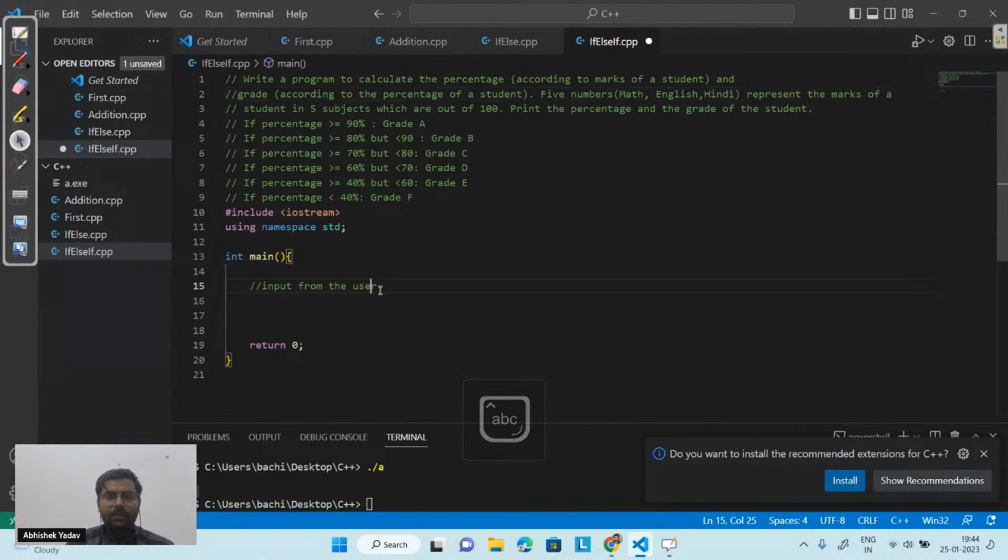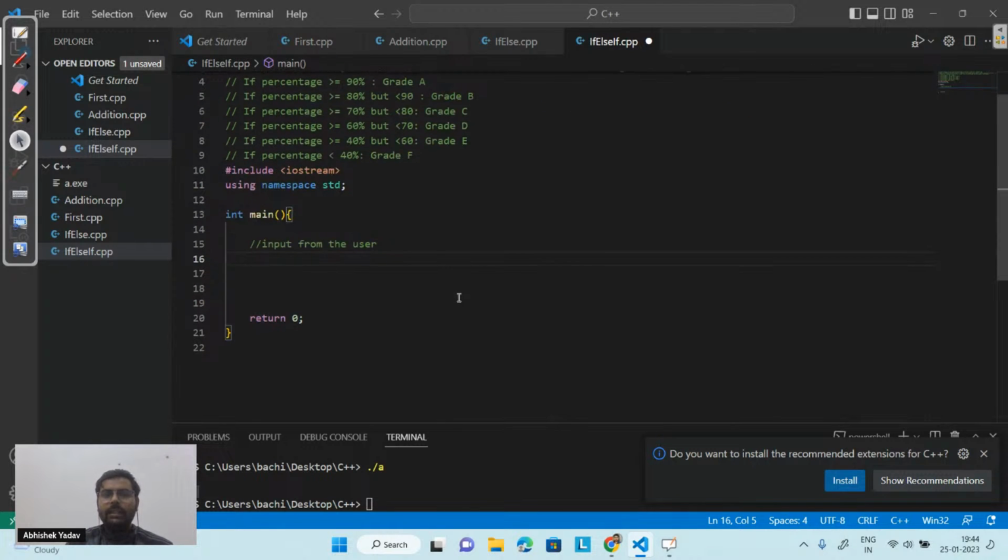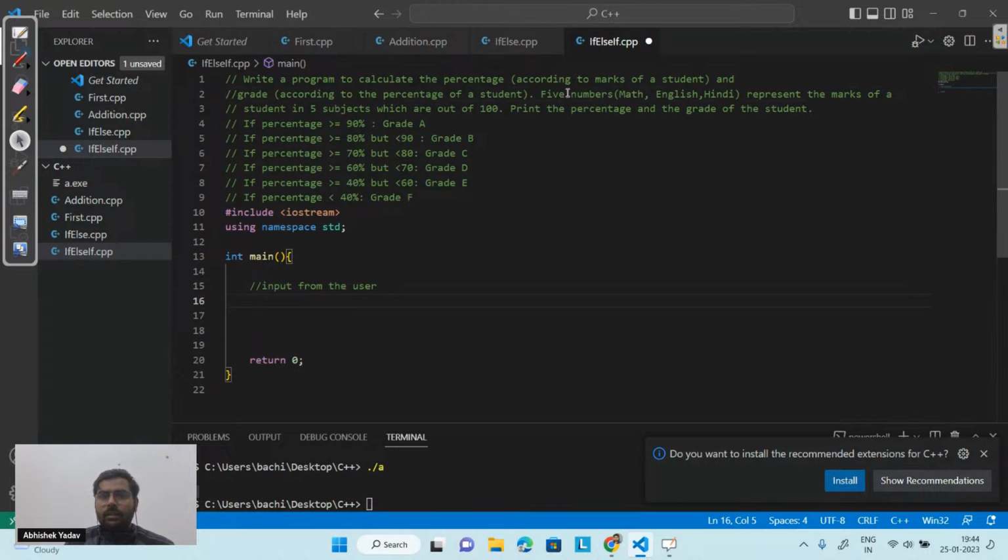So I have to create a software for a grade calculator, right? So this is a simple project also, that is grade calculator project, right? So first what I want, three numbers here, that represent the marks of three subjects which are out of 100.